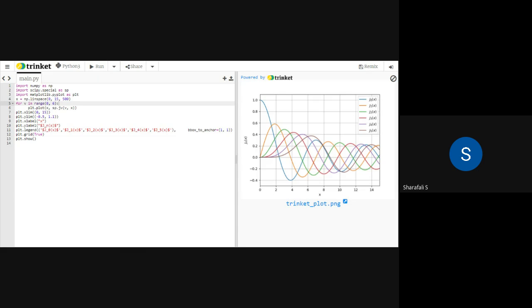Okay, so this is how the Bessel function looks. We have up to J5, since we are considering this range in the for loop, so it will go up to 5. We'll have J0 to J5, total 6, and we are using these labels for the legends. You can also see the x-axis and y-axis labels. We have J_n of x on the y axis, and when you use a subscript or superscript, you have to use the dollar sign.